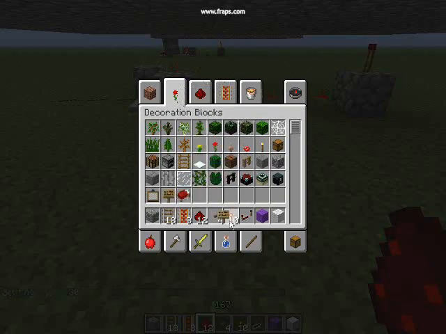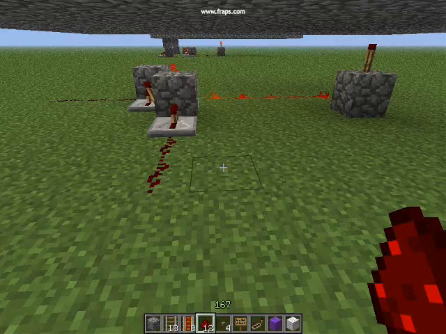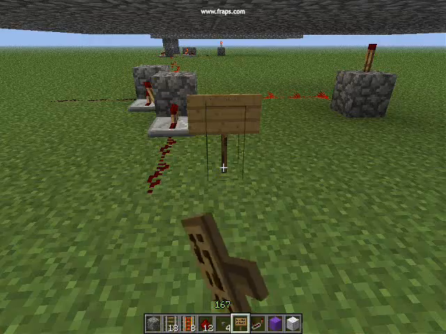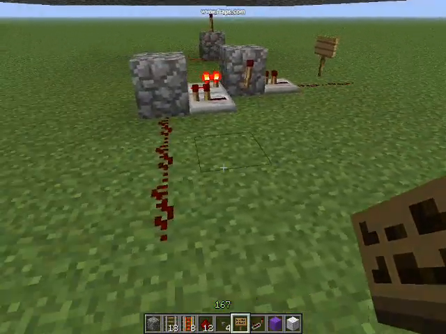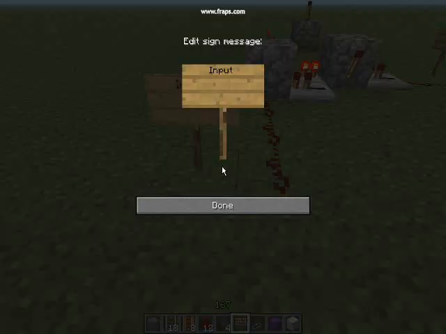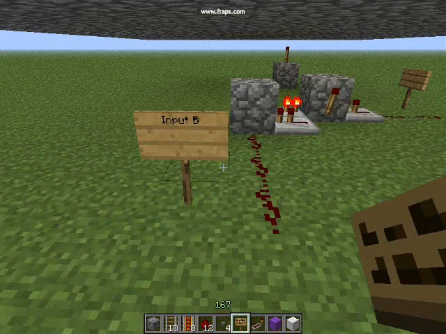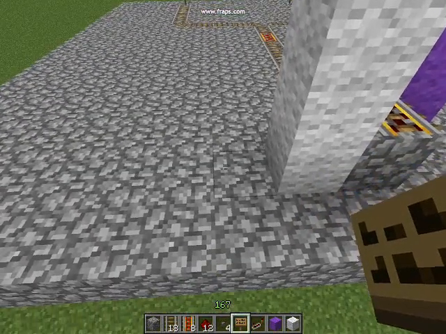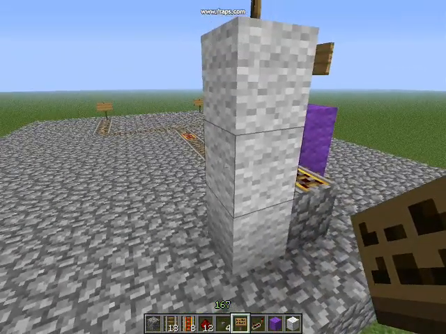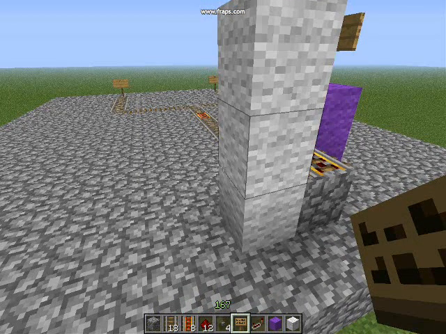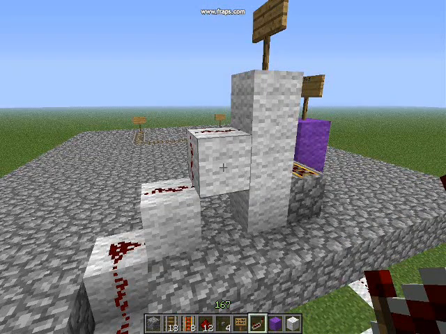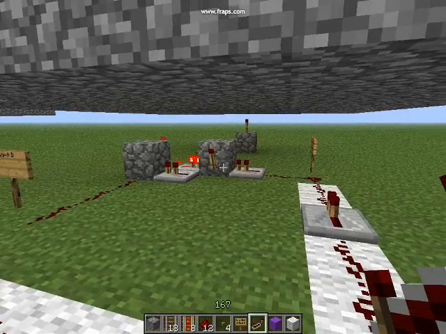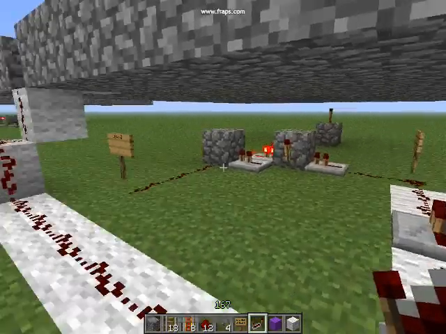I will label this input for A, to make it easier for us to see what we're doing. And I'll label the other input B, for the same reason. And now we link up button A to input A. You can do this however you like, but I'll just do whatever. And I will be back with you in a minute. And we have here the wiring for input A. So you press A and the link goes to the T flip-flop in input A.